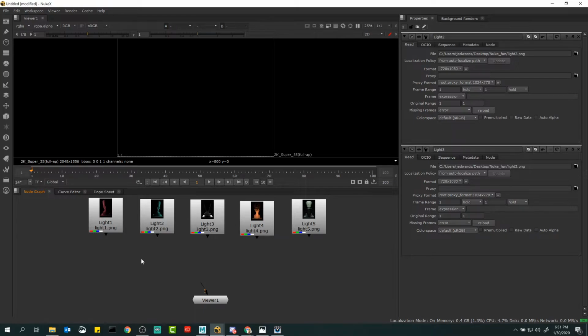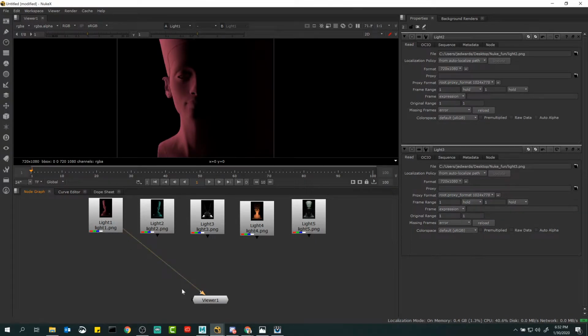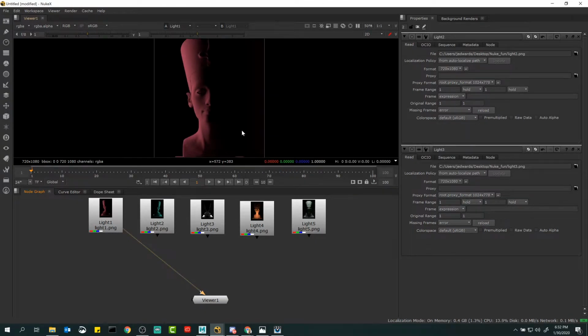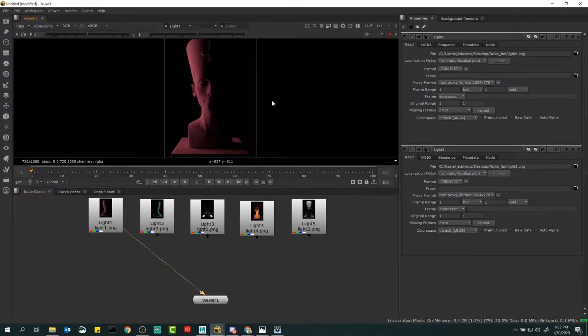There's 2 ways to connect things together. I'm going to show you the slow way, and then we're going to show you the better way to do it. Nuke has all these little arrows you can pull out from the bottom, and you can start connecting things together. This is how node editing works. Now notice on the viewer, there's also an arrow sticking out that you can connect up to something. So regardless if I go this way or this way, it'll connect. So let's just drag it down first this way. And notice how as soon as I do that, it shows up. Okay, so there's my image.